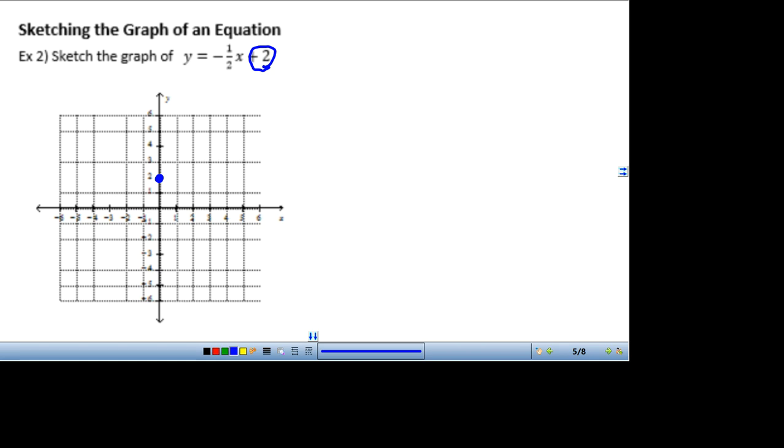Pay attention. So now I got my slope. My slope is -1/2. Now this negative is outside the fraction. What I've got to do is bring it into the fraction. One thing I need to tell you, because I see students make this mistake, is they'll bring the negative into both sides of the fraction, top and bottom. They'll write it like this: -1 over -2. Okay, now I'm going to find my rise over run. No! How many negatives you got there?